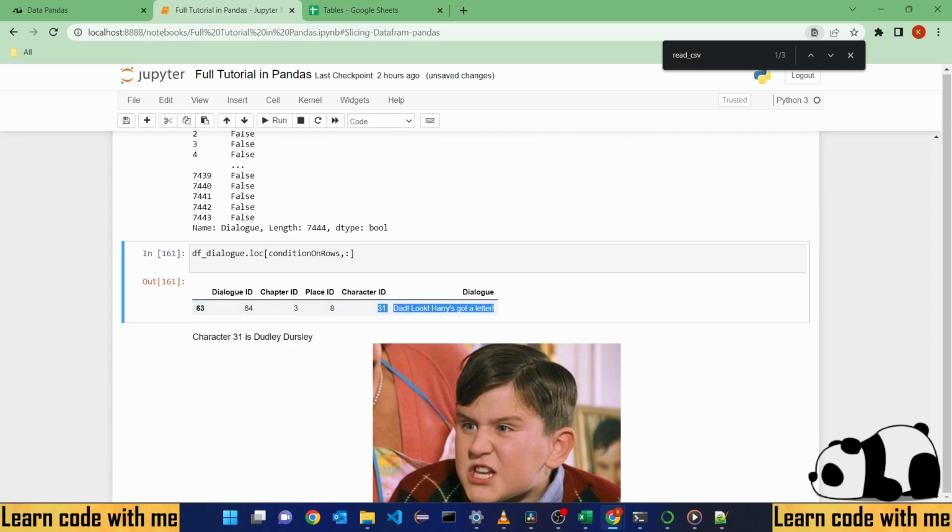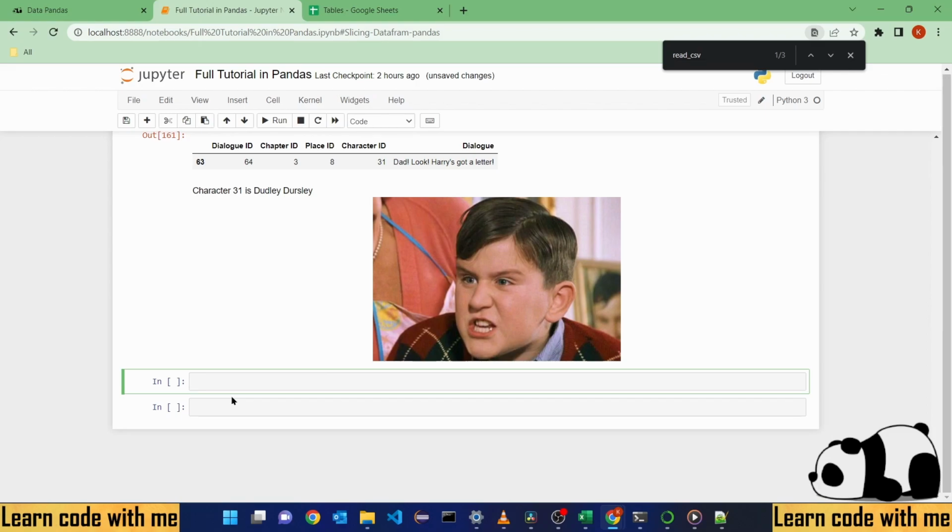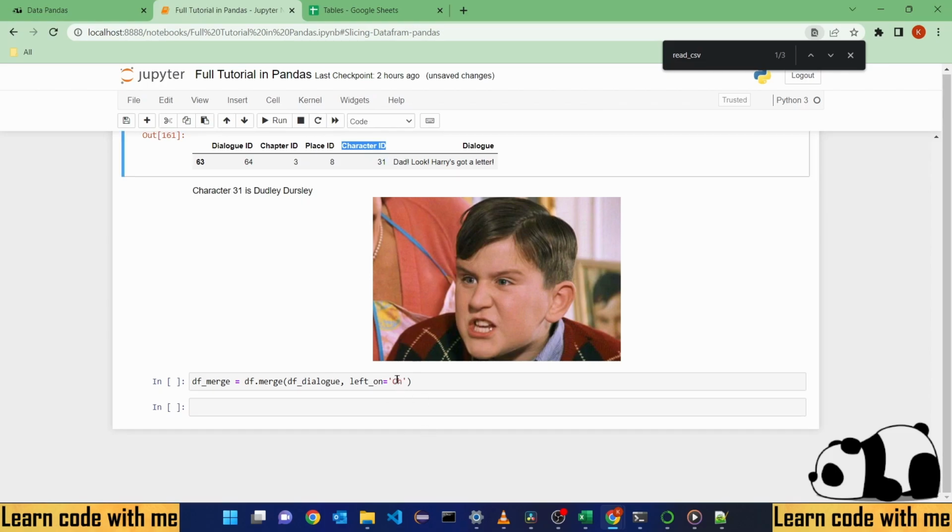It's very easy. We have to do just a join. Very, very easy to do a join, in SQL and in Pandas as well. We create a dataset that is merge, that is the df with the character and merge the df_dialog. We have to put the left_on key, that in this case is the character ID.